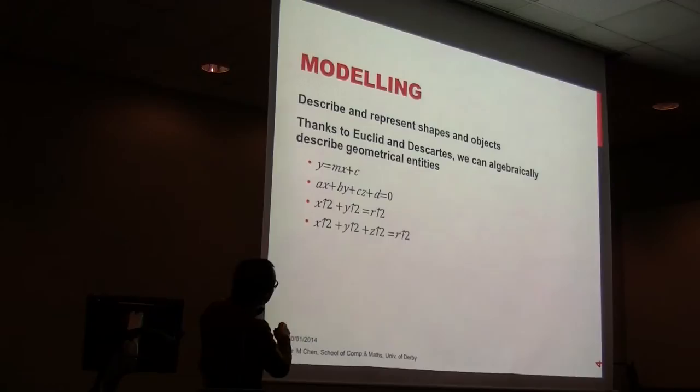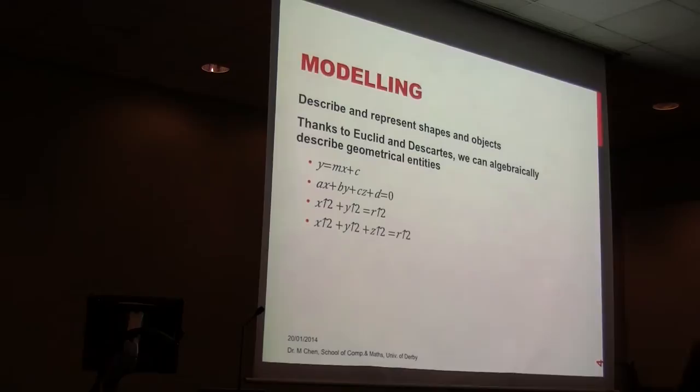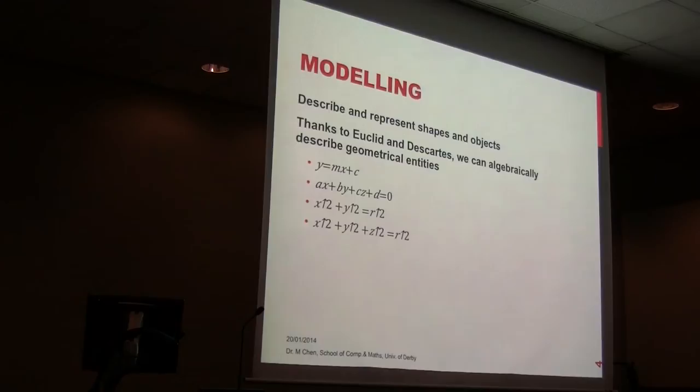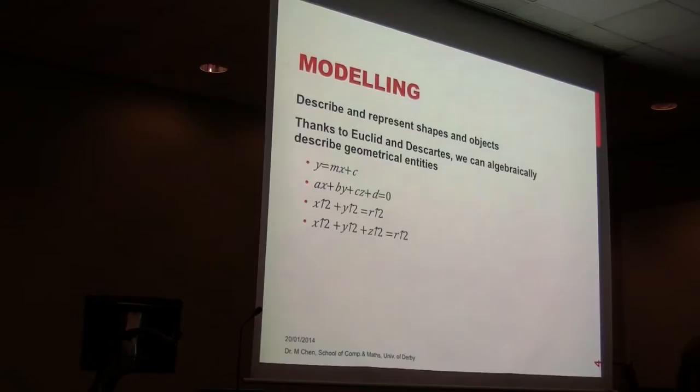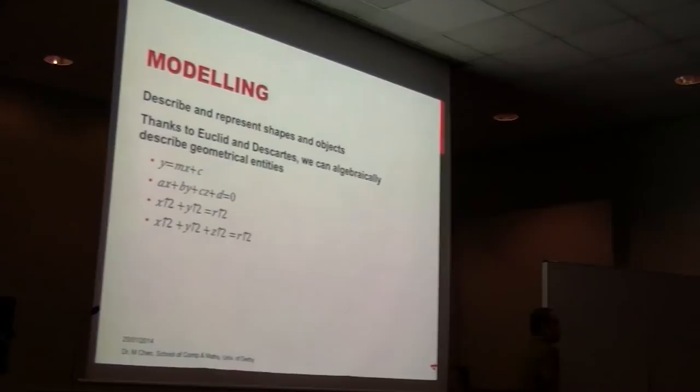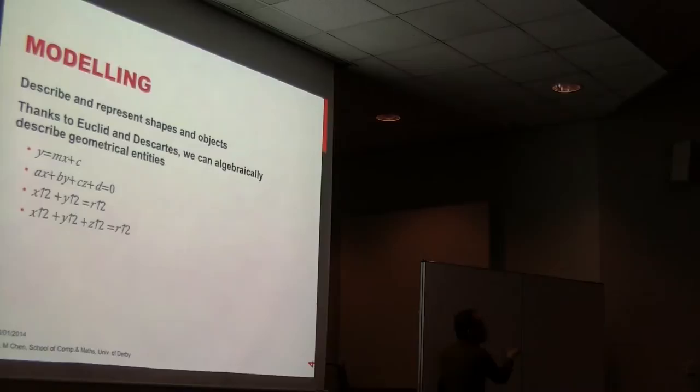The next two, the symbol is a bit messed up. The first one is x squared plus y squared equals r squared. Try to make a guess what it is. It's a circle, right? So this equation tells us any point given x, y, any point in the Cartesian coordinates, if its distance to the origin is r, then all these points form a circle.